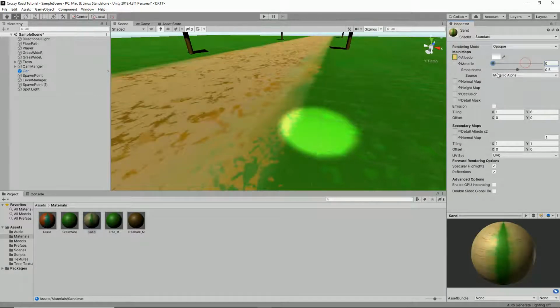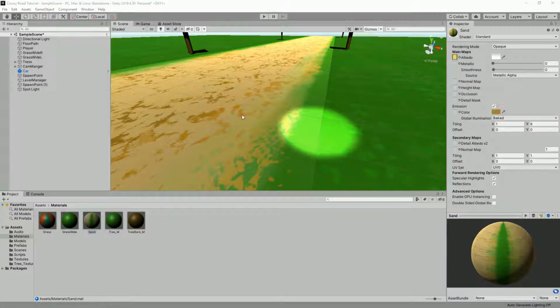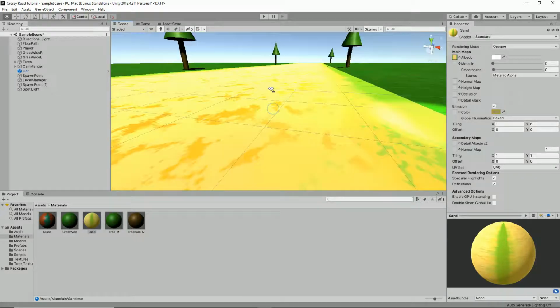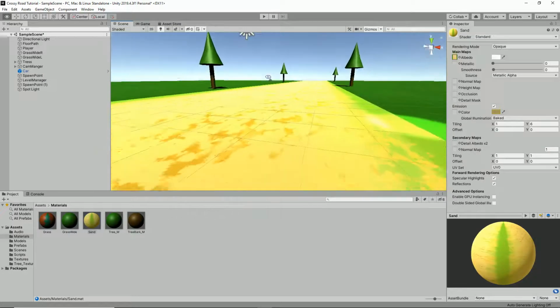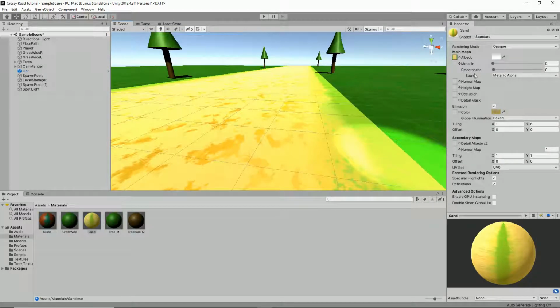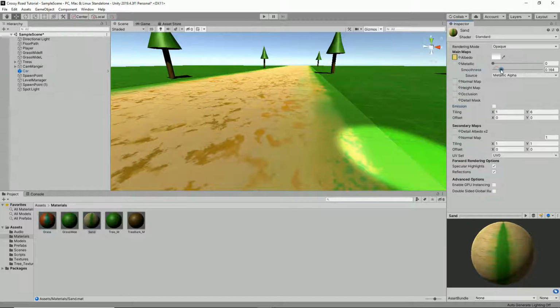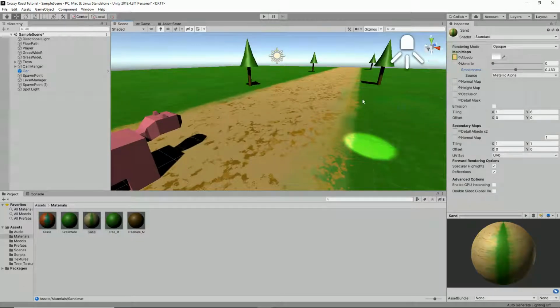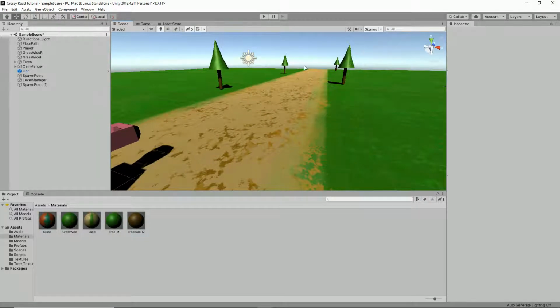We've also got this option called smoothness, which again, will just give you different sorts of feels. You don't really want to mess with your normal, height and occlusion because it does require different images that we're not going to be creating now. We've got emission if we wanted to make a particular part of it a bit brighter. So we could set a colour, and that essentially makes the floor glow. That emits light, emission. And those are your main things you could probably mess with there. Let me just put this back to about how it was, because whatever you do, you'd need to match it with your other materials, so the whole thing's fluid.